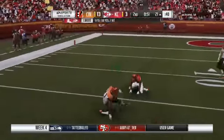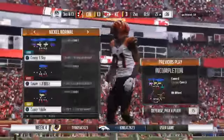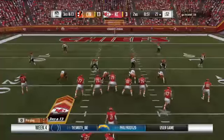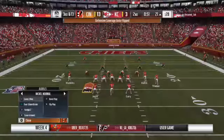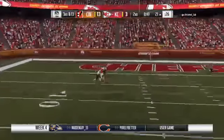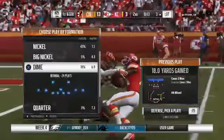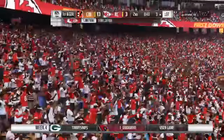And incomplete there. A nice hit jars the ball free and brings up third down. Seems like this defense, especially the secondary, has really been contesting about every throw in this first half. Reminds me of a good half-court defensive basketball team. Every time a pass is thrown, they're right there and get good defensive position, able to affect the play. Now on third and long, they'll look to throw. And stopped a few yards shy of the goal line at the 3. They're able to convert on third down, and that sets up a first and goal.